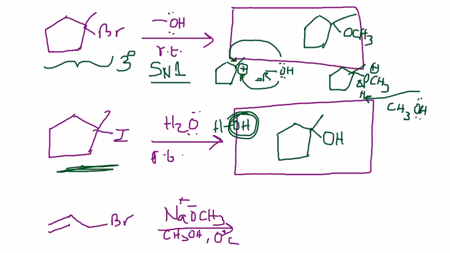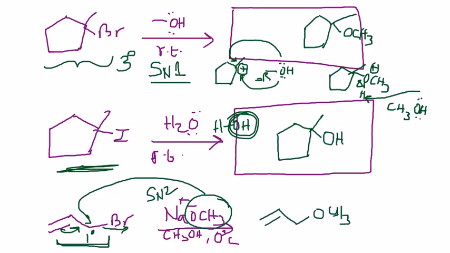Last one on this particular slide is you have an allylic bromide and you're treating that with NaOCH3. Now notice that is a primary center but more than just primary it is also resonance stabilized. In this case because you have the presence of the NaOCH3 which is a good nucleophile you would say this goes through SN2. But a substrate such as this because it is primary but the fact that it is allylic the carbocation that you will get is also very stable. So allylic is similar to secondary that you know it can go through SN1 or SN2 depending on the reaction conditions. And so in this case since you have a good nucleophile you're going to say it's SN2 where the attack is going to take place from the back and the Br is going to leave and your product will look like the OCH3 right over here and it is an SN2.